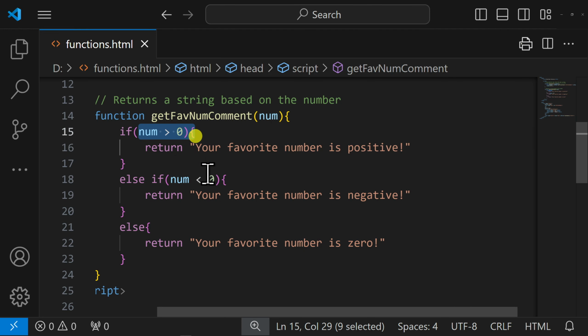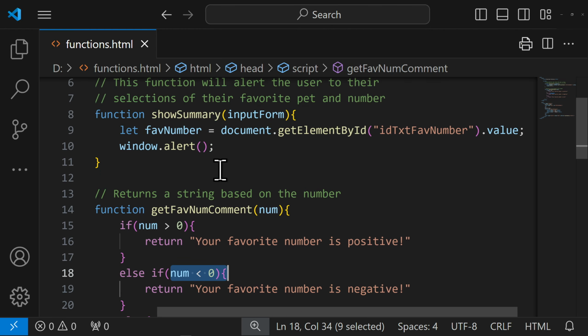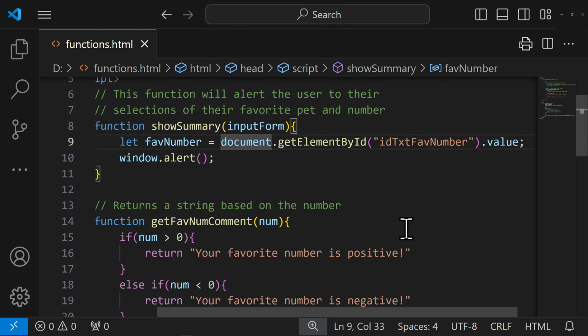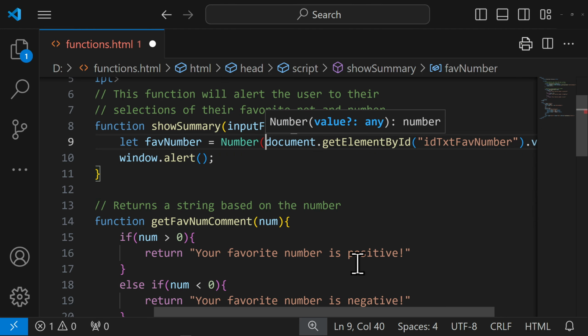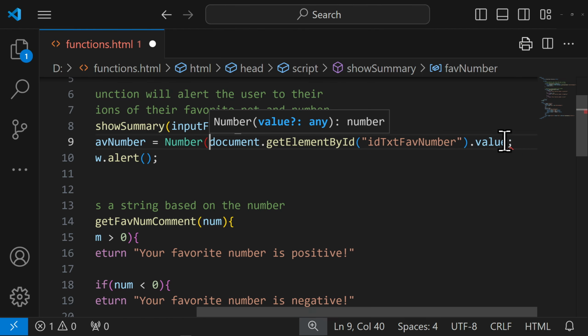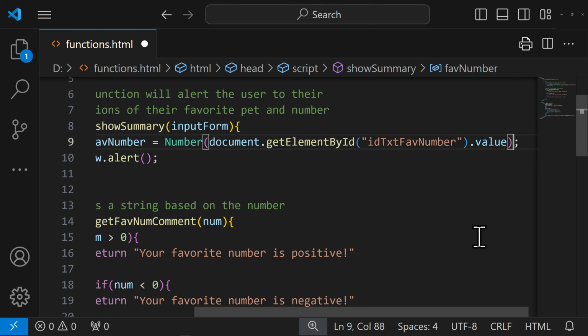Is num greater than 0? Is num less than 0? These are mathematical inequalities. So remember, we want to use the Number function that will turn the string into a number. So I'm going to go before the word document, capital N Number, parentheses, and then after value, but before the semicolon, I will close parentheses.